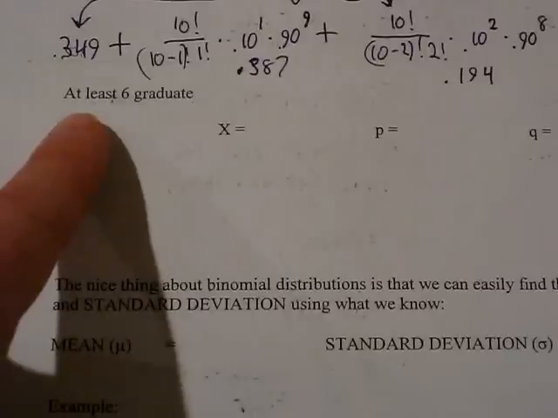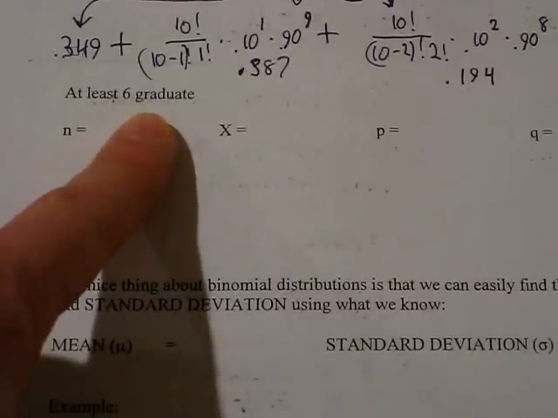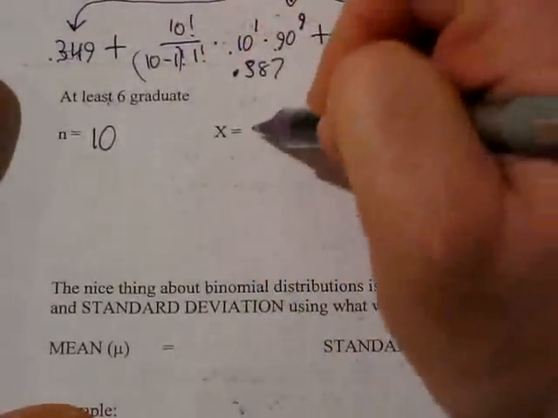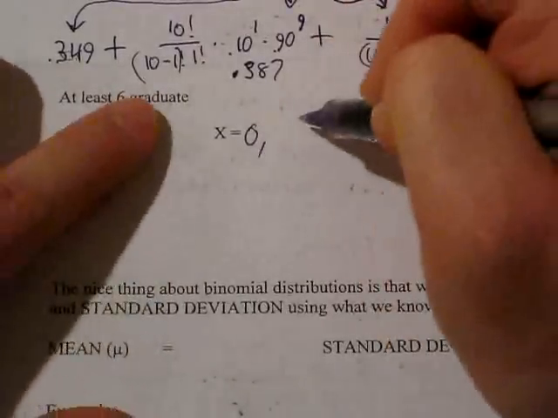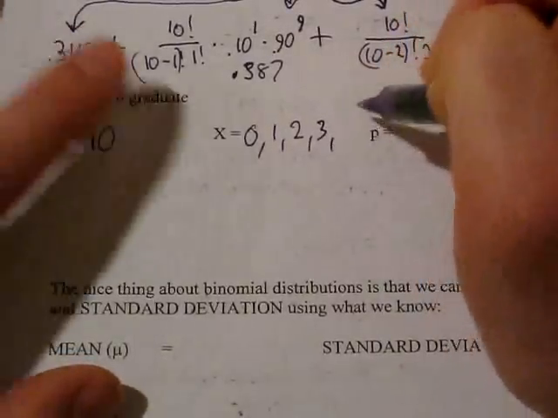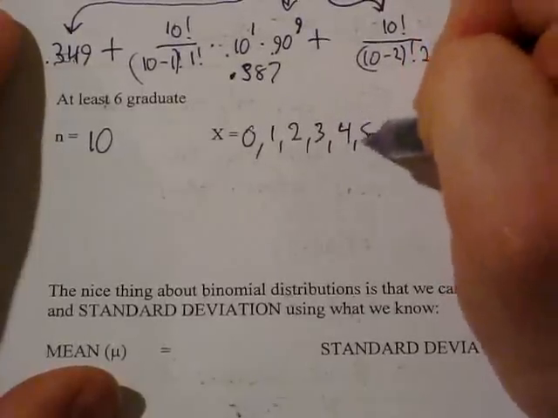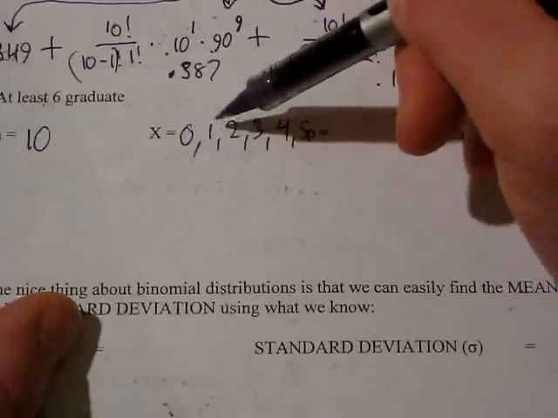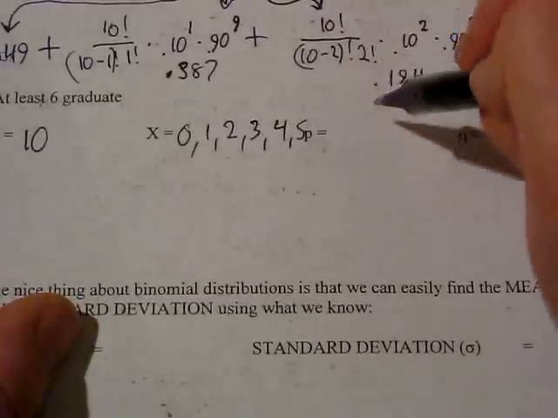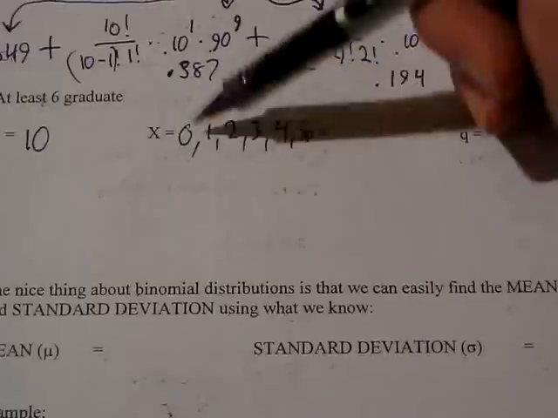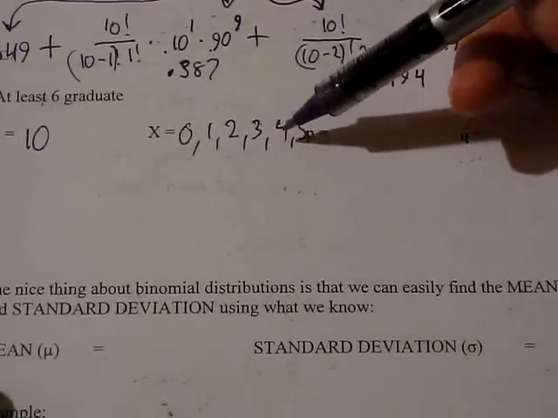Now, here's a big problem. You want at least 6 to graduate. Oh my gosh. Which means that we're going to start off picking 10 students, but with 6 people graduating, that means 10 graduate, that means no dropouts, 9 graduate, which means 1 dropout, 8, which means 2 dropouts, 7, which is 3 dropouts, 6, and so with 6 people graduating, we're looking at dropouts of 0, 1, 2, 3, 4, and 5. Now you're looking at, oh my God, I have 6 problems to do.